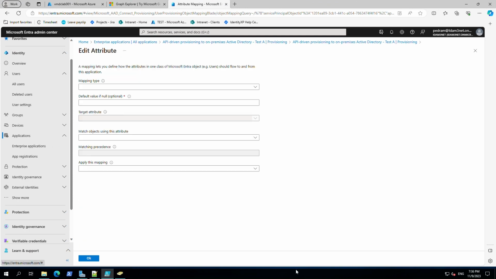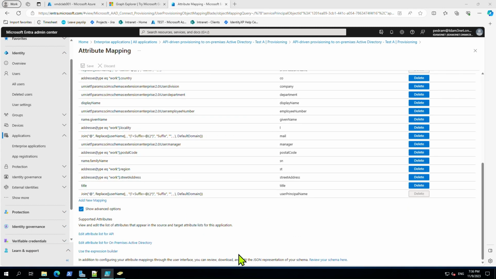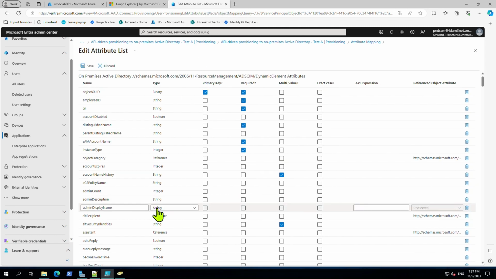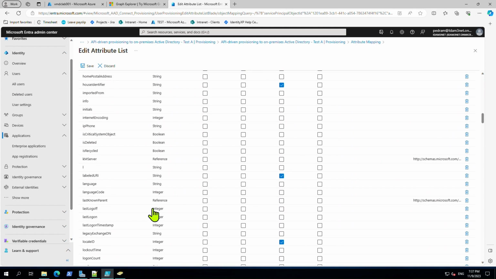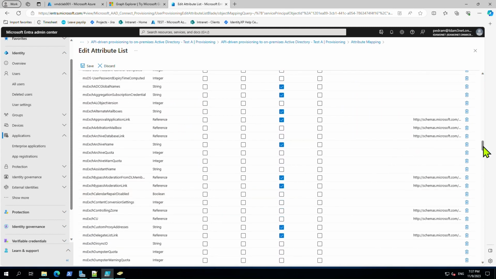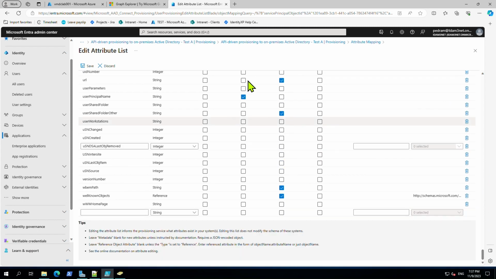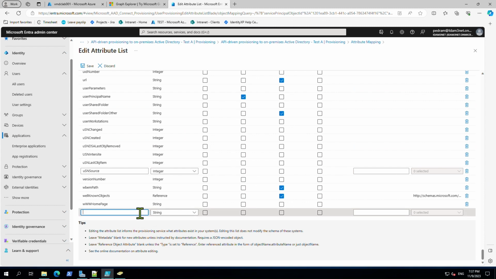To do this, as you can see, first we need to update the API from the on-prem. This will take a few seconds. It's loading all of the attributes from on-prem AD. All right. These are all of the attributes that push from AD on-prem to Entra ID, but in here we need to add our new custom attribute, which is driving license.